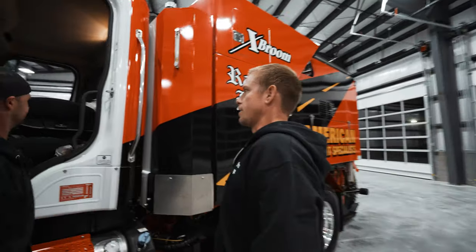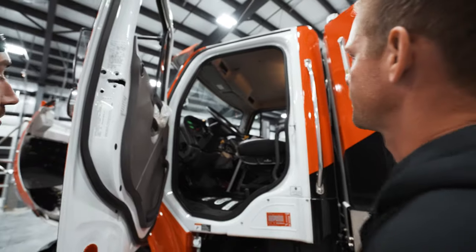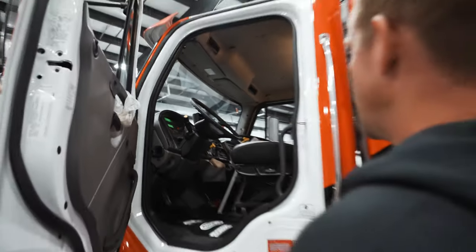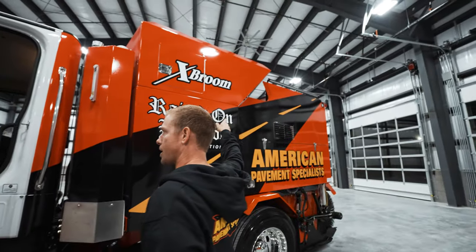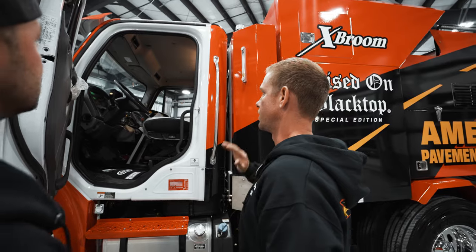Dual drive, so left-hand and right-hand drive. Right-hand drive is done by Fontaine Mod. Cruise control, every option that you can have on this thing. All the strobes, all the lights, you got the whole light package. So it's light bars, 52-inch light bars all the way around it, strobes all the way around it, beacon on the top of the hopper, all that good stuff.